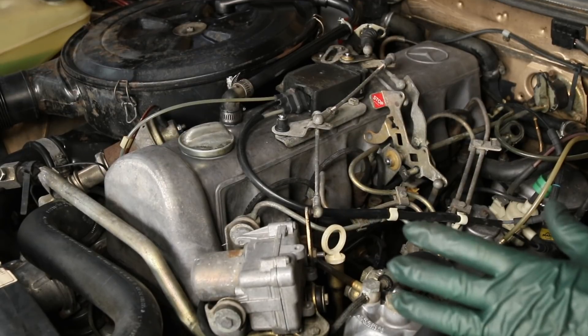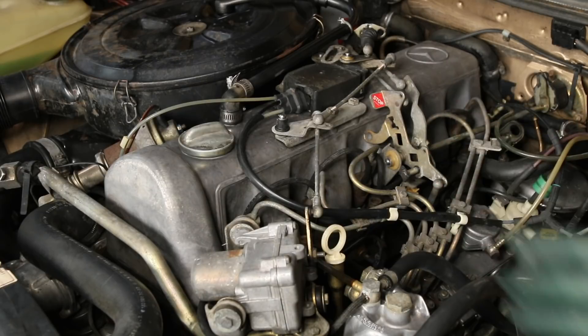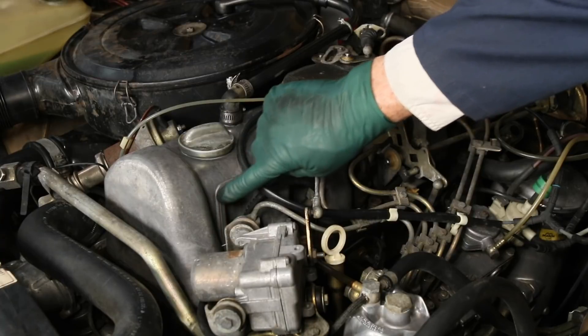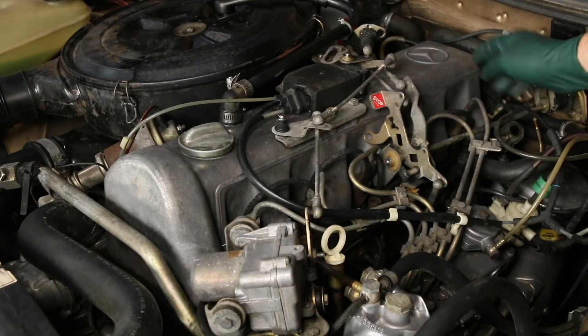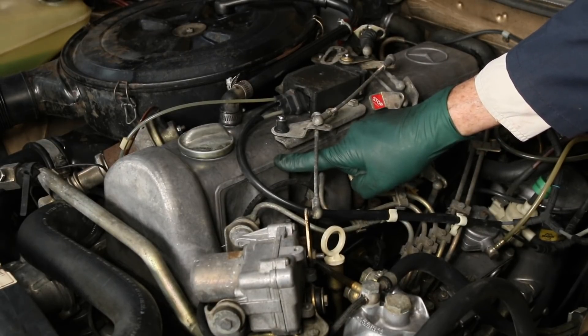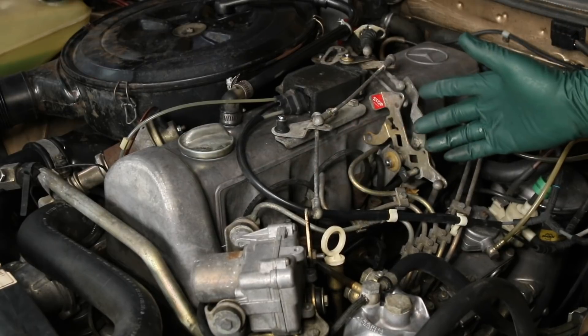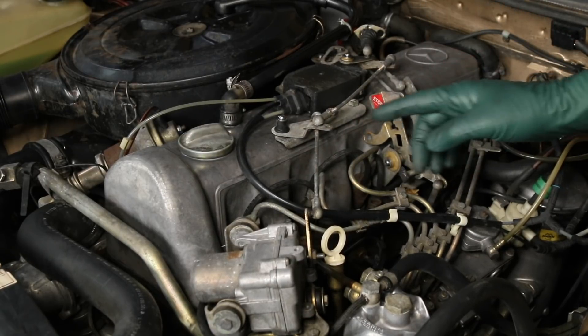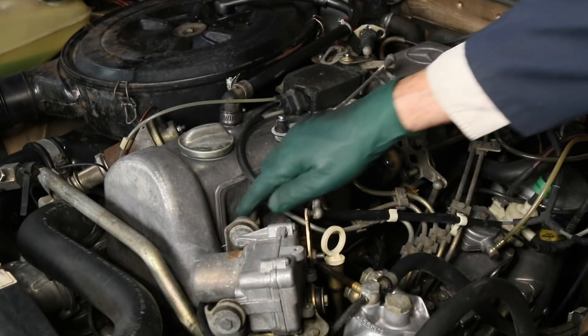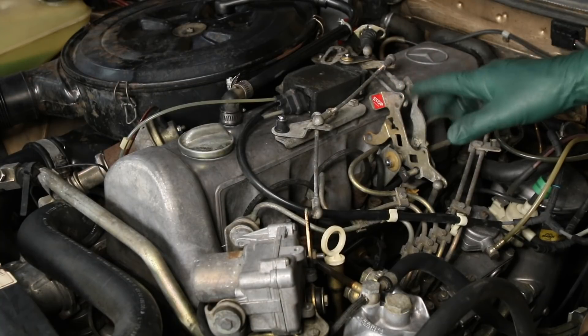What I want you to focus on is the valve cover. You're going to see something that looks a little bit different from most of these engines — see this ridge line that comes across all the way from here all the way down. That ridge was not on the engines that were delivered with these cars when they were new. This is an indicator that this engine is a factory remanufactured engine that was installed later in the life of this car. I'm going to do some research and find out when it was installed, but that right there — if you see that on one of these old four or five cylinder diesels — means it's a factory remanufactured engine.